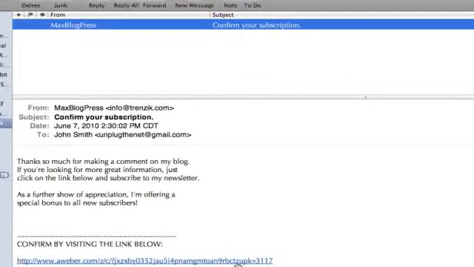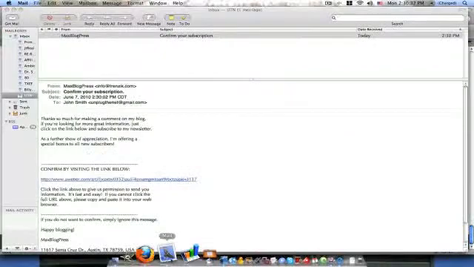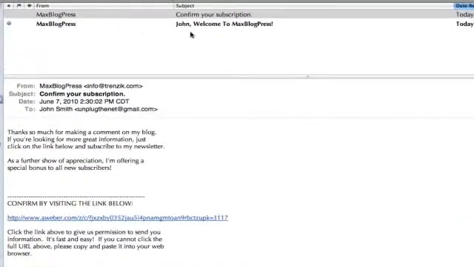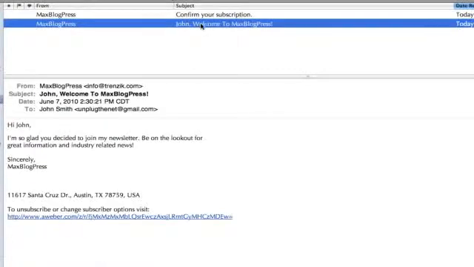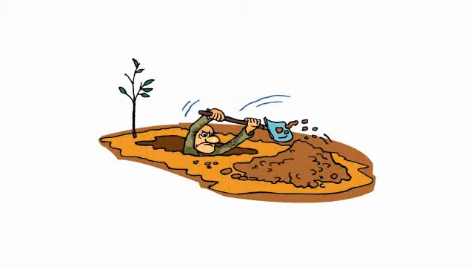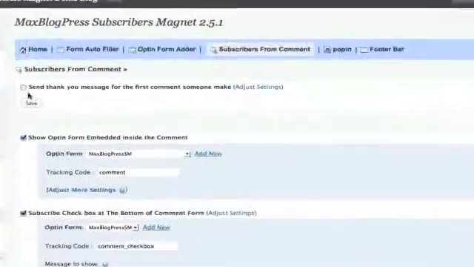Literally, all they have to do is click that link and you now have a confirmed opt-in, just like that. Let me put that another way. Your blog commenters can now be one click away from being confirmed opt-in subscribers. Where else can you find this feature? Nowhere. But that hasn't even scratched the surface of what this plugin can do. Here are a few more tricks we've shoved up its sleeve.